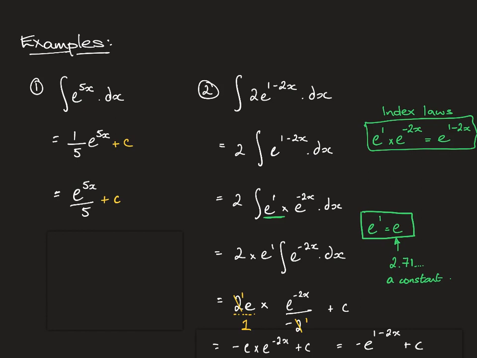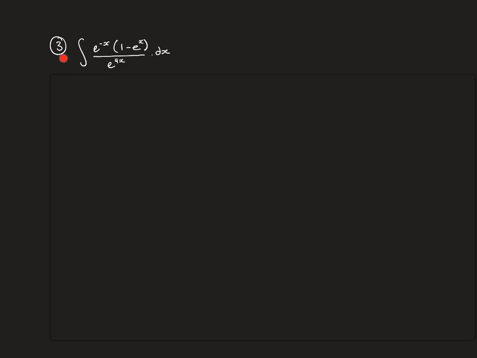So our next example looks nothing like the formula that we've got, but it's got e to the power of. And so what we're going to do, we're going to use a little bit of our algebra skills here to separate it out so that it can look like multiple versions of e to the power of something that we can use our pattern on. So the first thing we're going to do is we're going to split this fraction, this denominator here, we're going to expand it out.